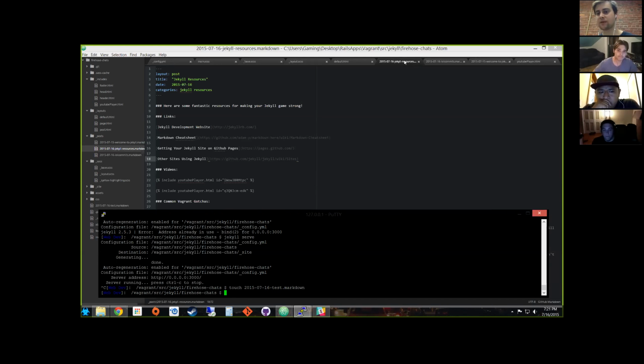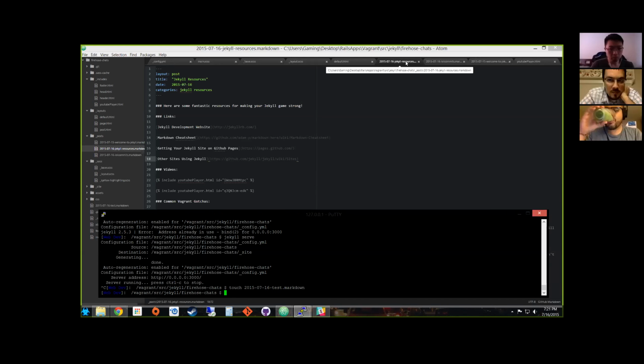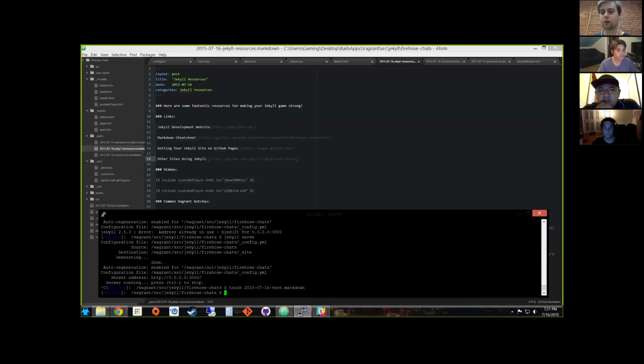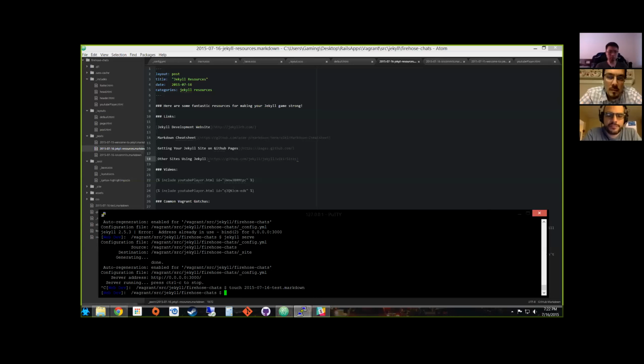Cool, good stuff. Does anybody else have any questions? Just jump right in if you have some. Just to confirm, the cool thing with Jekyll is everything is Ruby, right? Yeah, everything's Ruby. Well, Ruby and Markdown. And there are JavaScript plugins. There's tons of plugins for it. It's very well supported. It's the number one static page generator, so there's tons of people who work on it. It's just like the Rails community. It's pretty deep. Cool, good stuff. Anybody else have any other questions?